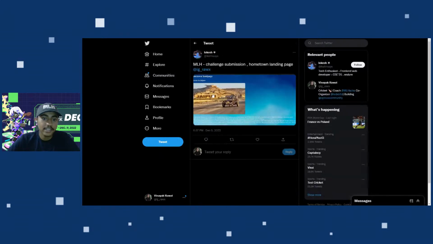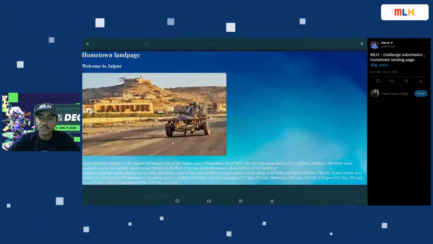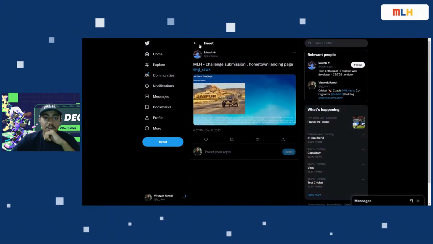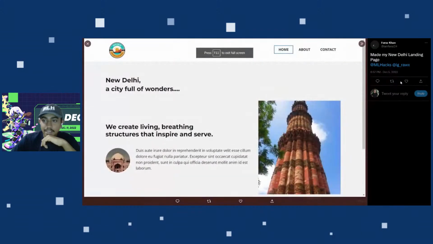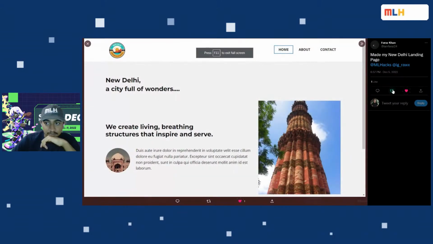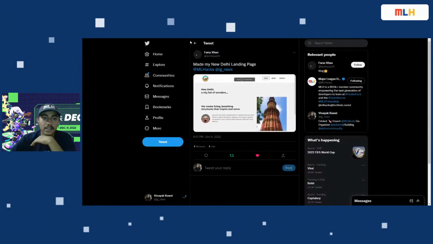Lokesh has made this. You should have tagged MLH too. Great, actually great. You have almost made the same thing we made in the website. So glad to learn that you learned something new today. Jaipur. So I guess Lokesh is from Jaipur. Apart from that, Faraz Khan made this. Okay, he's from Delhi. I'm gonna retweet that too. Okay, great, actually looks good. You have made your image on the right hand side. Some content. Okay, you can change that content. Home, about, and contact. Great work.